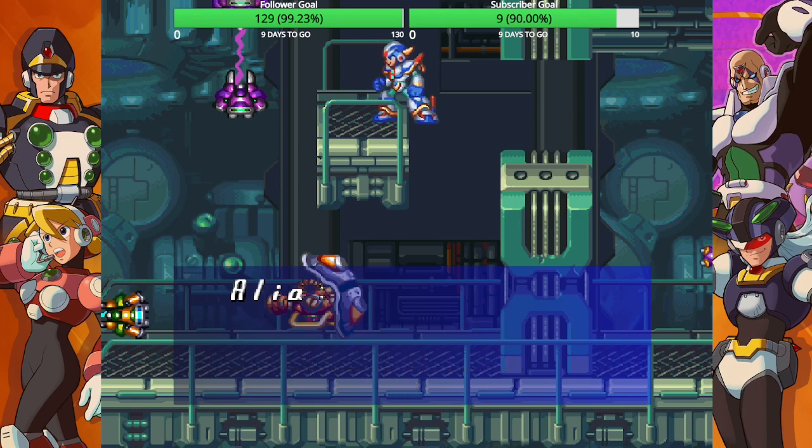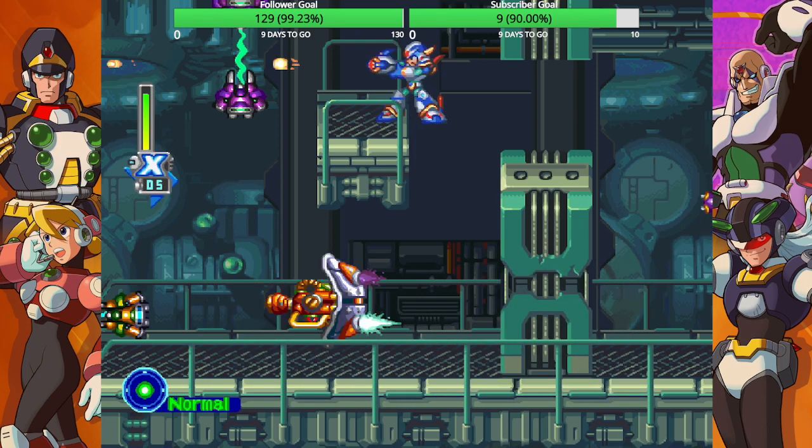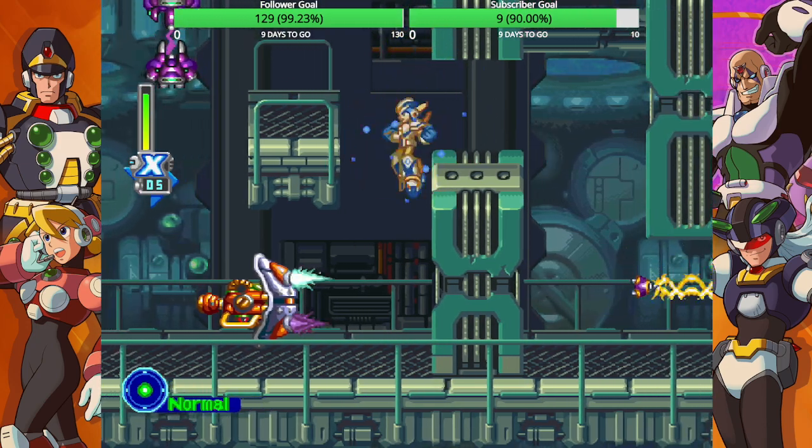There are 2 kinds of lock systems. The color of the shutters and the locks systems correspond to each other. Oh, I bet they do. Next. Tell me something new.